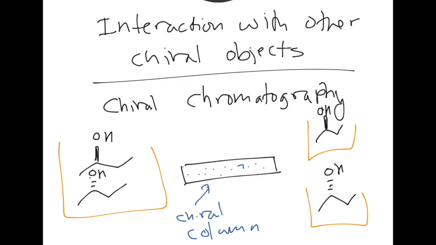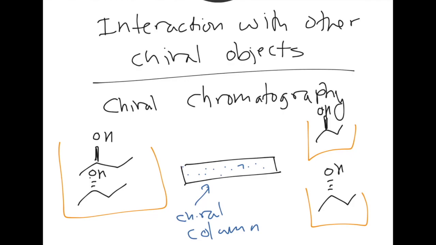All right, time for a horrific image, but here we go. Imagine, if you will, your chiral column was full of left feet. This is some Saw stuff, I understand, right? And you were passing your shoes through this column, right? The left shoe fits better on the left foot, right? So it's going to spend more time on feet and not moving through the column than the right shoe will. So the right shoe would go through fast, the left shoe would go through slow because it was stuck to all those left feet, right?